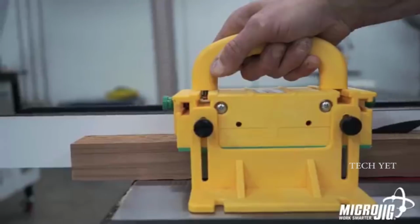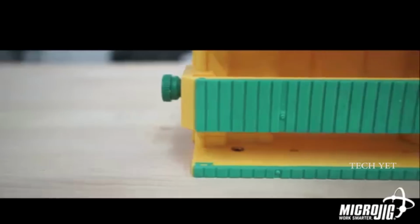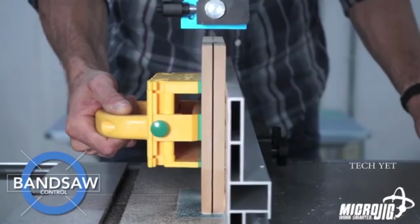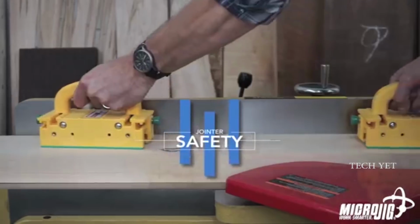Its powerful proprietary green grip gives you incredible traction and control of your workpiece, with the ease and accuracy that traditional push sticks and push pads just can't achieve. The Gripper is so much more than meets the eye. There are over 30 unique applications for the Gripper throughout your entire shop. Its applications are boundless, offering more options and unparalleled safety.